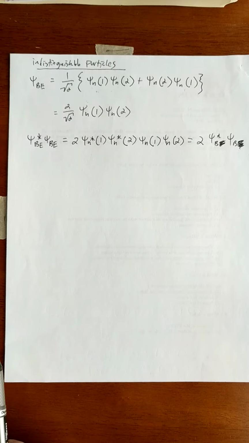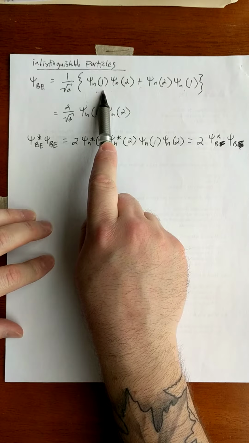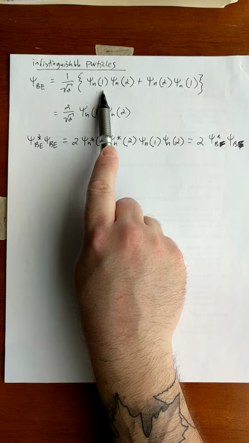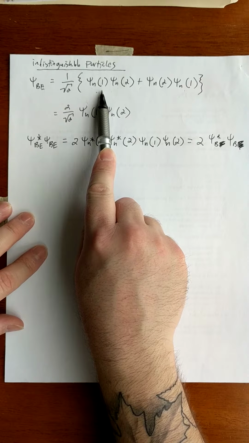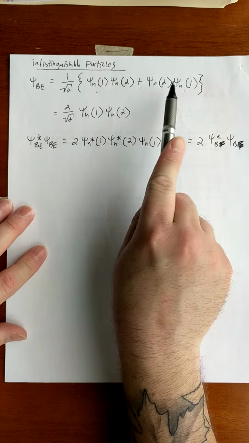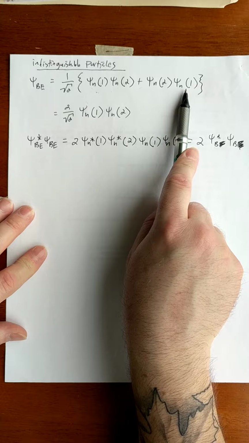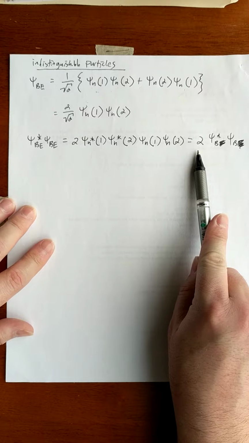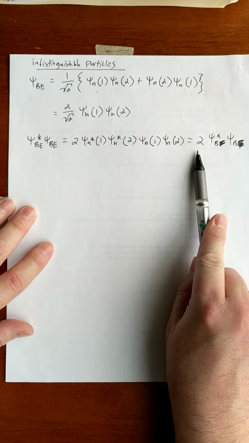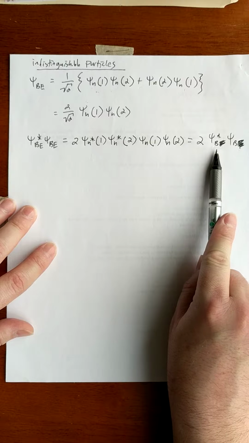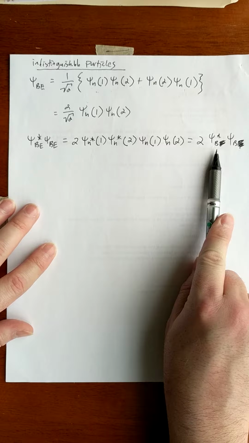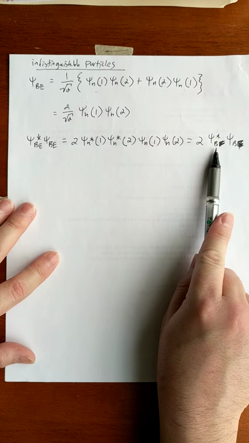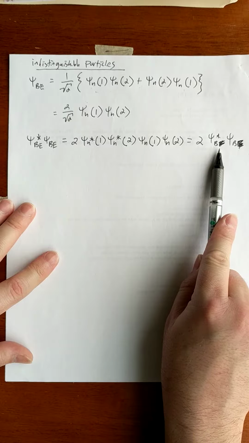So thanks to this quantum indistinguishability, which means we write this initial state in a superposition of these two things. When we don't have knowledge in quantum mechanics, that means that both things are happening. Because of that, we get the probability that both of these things are in the same place at the same time as twice what it would be for the Boltzmann distribution. So what does this mean? It means bosons like to hang out in the same place at the same time, because the probability of doing so is twice what it would be if they were distinguishable particles.